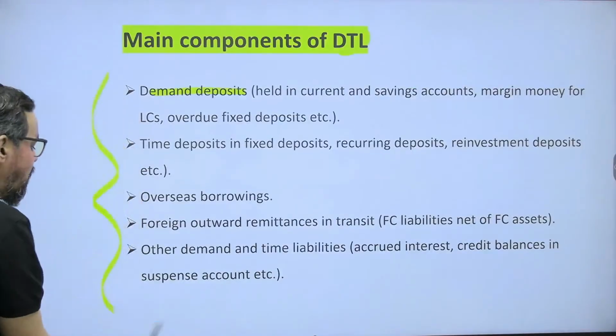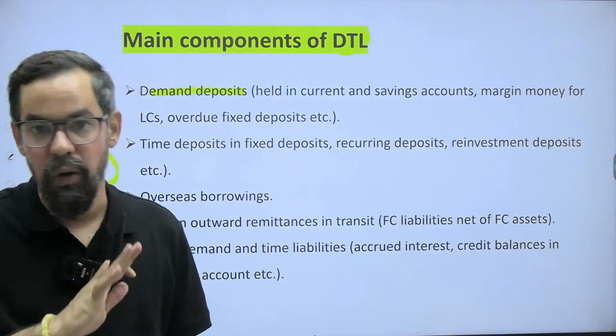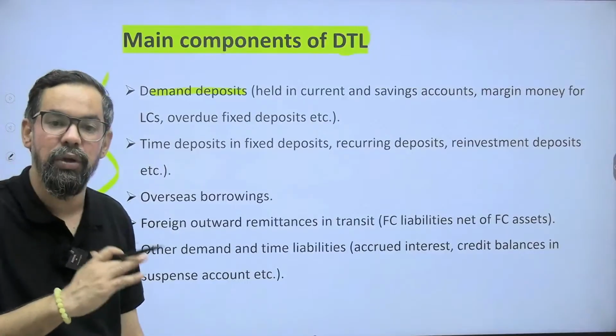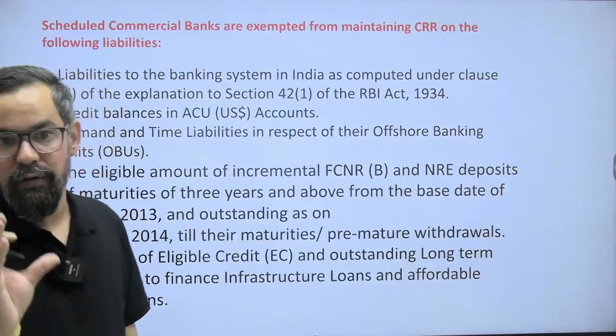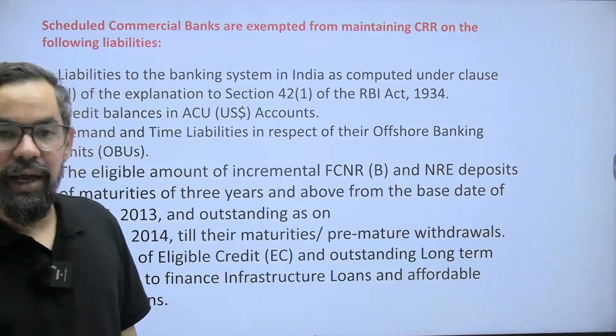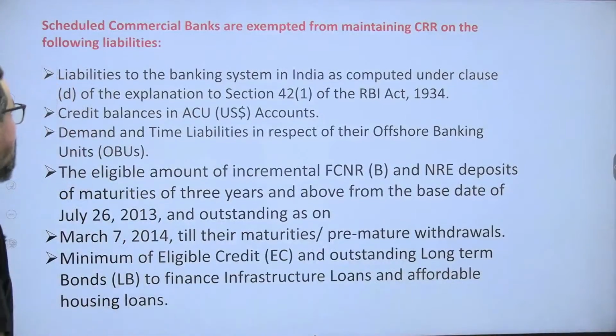So while we calculate the demand and time liability, we have to consider these particular areas. They get added in that computation of NDTL. But when we calculate DTL for the maintenance of CRR and SLR, there are some relaxations that you have to take care of. So this is one thing.